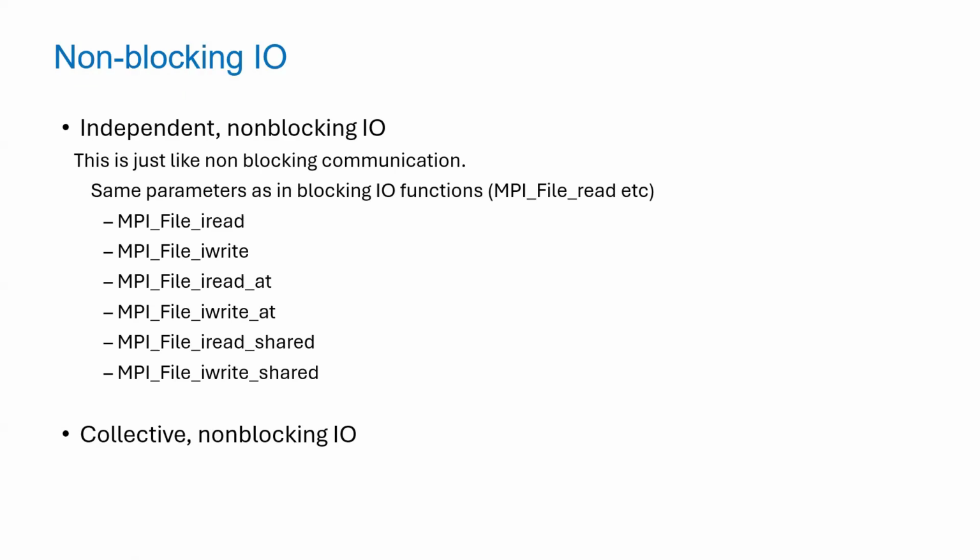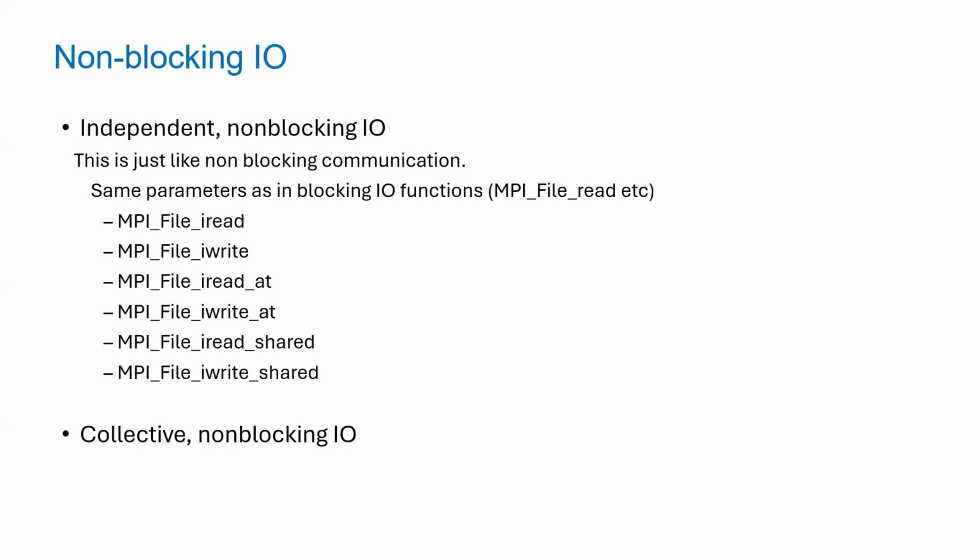The other thing I want to bring up is that what we have talked about so far belongs to the category of blocking I/O. We put it that way, okay? Because, like in MPI send and receive communication, you have blocking communication or non-blocking communication. The same thing works for parallel I/O. You can do non-blocking I/O.